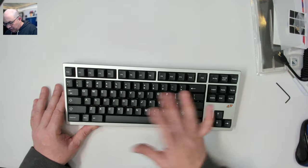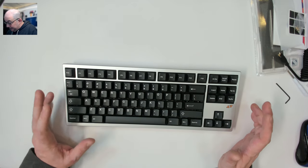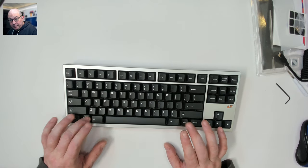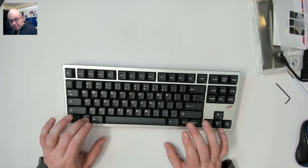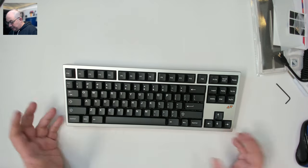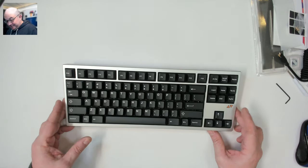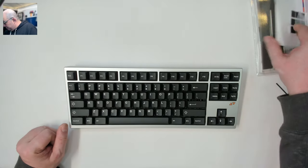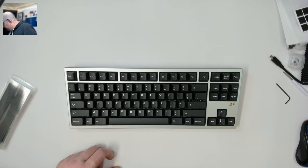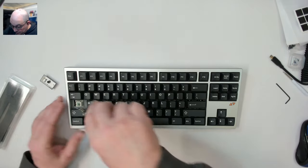But TKLs have become my favorite. And not only that, TKLs with the Tsangan bottom row, because of being able to find these single one-use keys amongst the bigger modifiers. And, who doesn't want more space for the space bar, right? Now, one thing I do want to do, since this case kind of told me I could do it, is to go ahead and change this out.